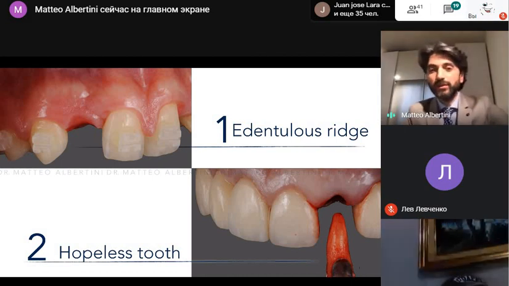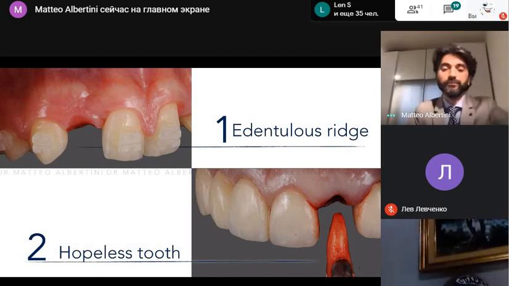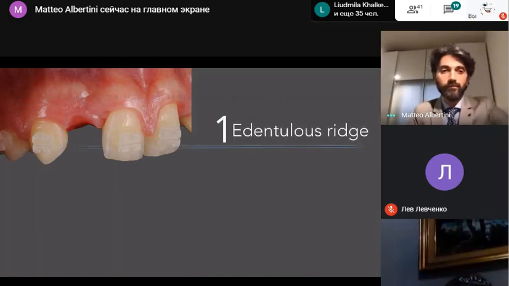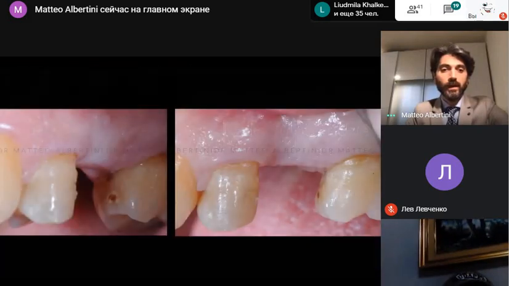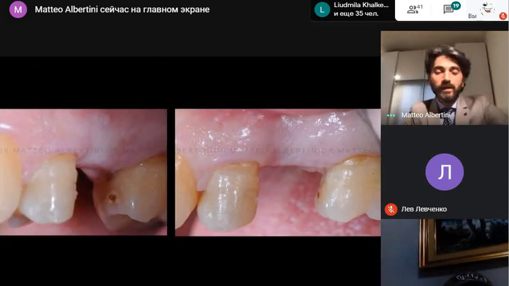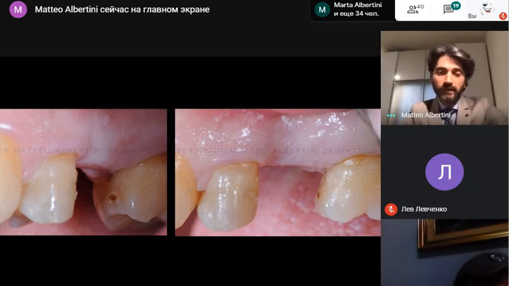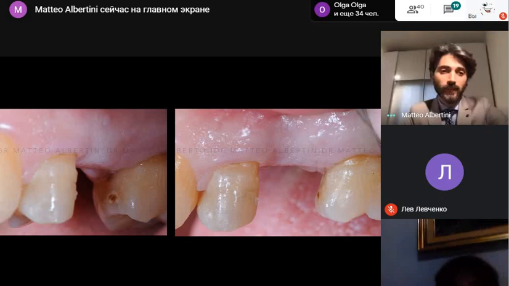Which kind of situation do we have in the clinic? It's very frequent to have some small defect, like in this case, when we lose one tooth. This is very frequent in anterior areas and premolar areas as well.